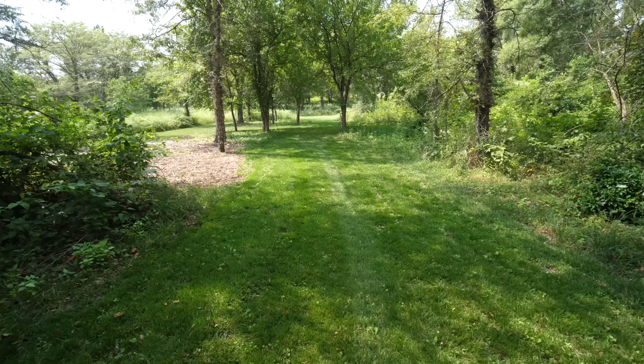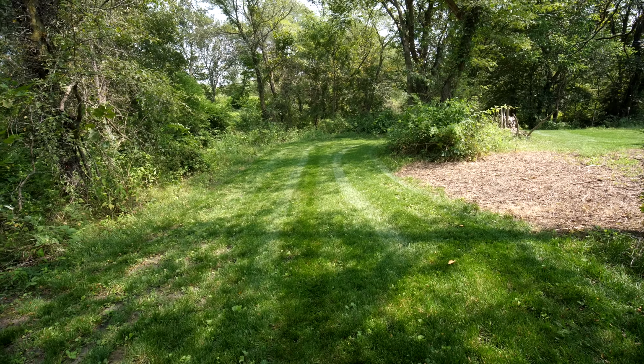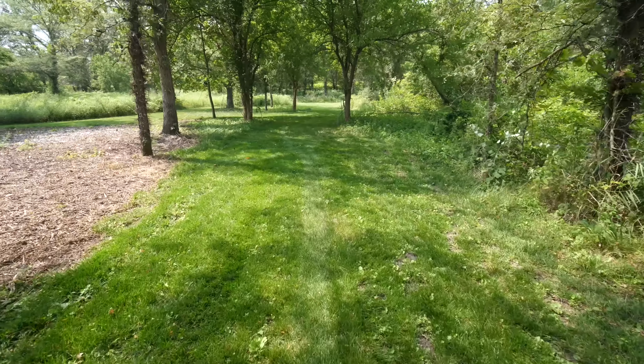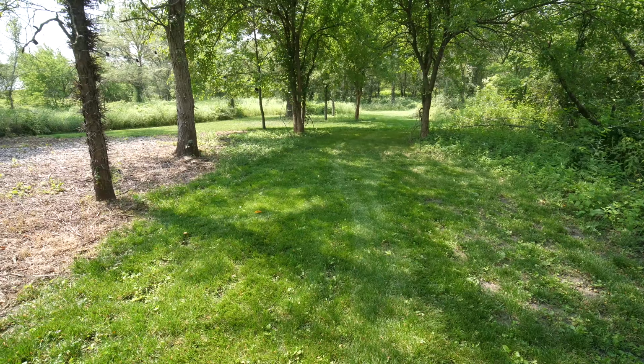And finally, we're down here in the shade section. I thought I would show you a couple updates on some things here. This fescue has been doing great down here in the shade, continues to mature, so it'll be about a year old in a few weeks, and I've done very little maintenance to it, basically one or two apps of fertilizer. It needs a lot more, but really great in this shade.